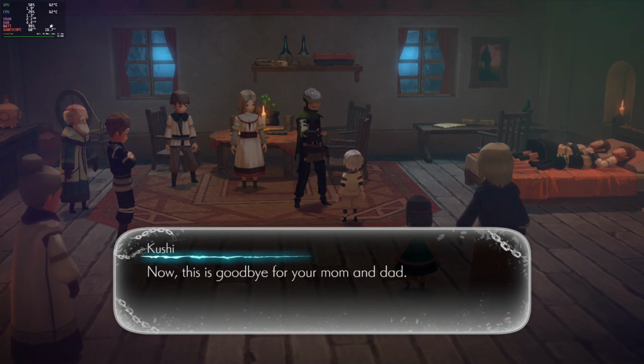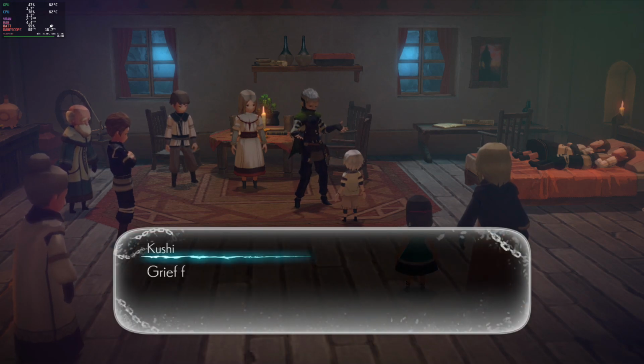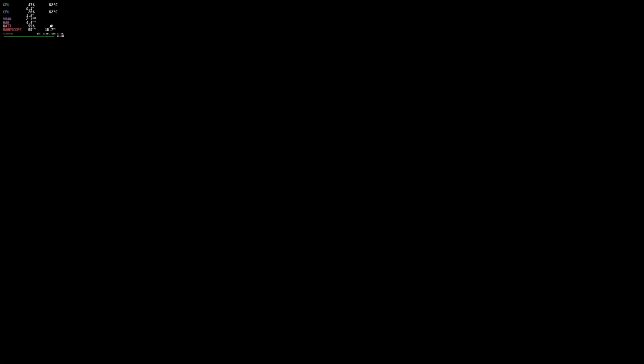Once Kushi arrives, he tells you not to grieve for the dead, as grief can carry regret to the spirits and may hinder them from being reborn, as reincarnation plays a big role in this world. 20 years will have passed, and you have now joined the Veil Watch and become a watcher as well.